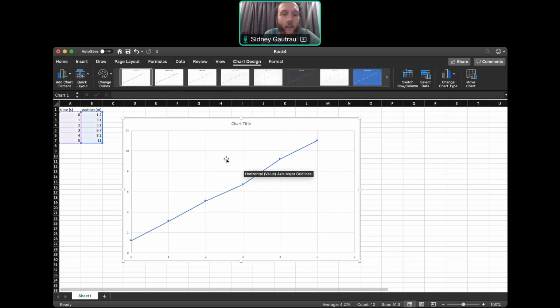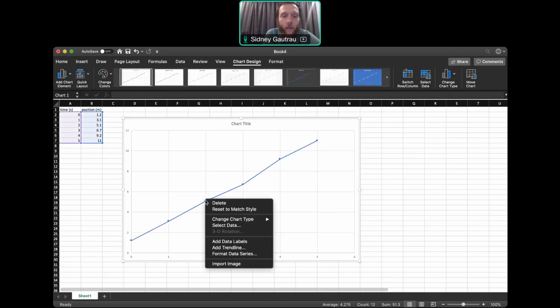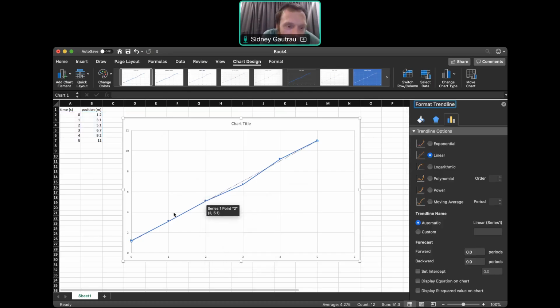All right, now to get a trend line, the easiest thing to do is right-click the data on the chart, and you'll see it says Add Trend Line. So click that. Now you can see a dashed line that is a linear fit of the 6 data points we've got. So that's why I made this data off a little bit, so these lines aren't just perfectly on top of each other. Now this still doesn't tell us what our actual numerical slope is.